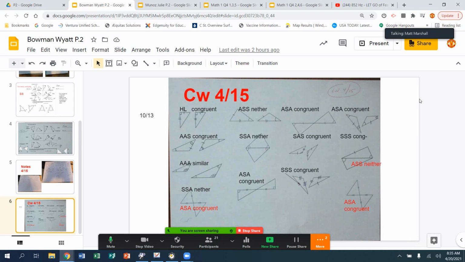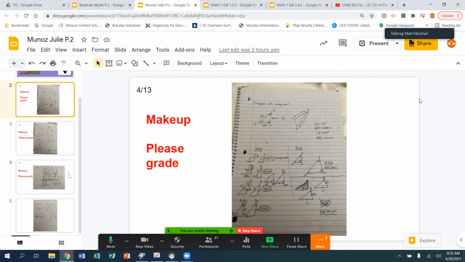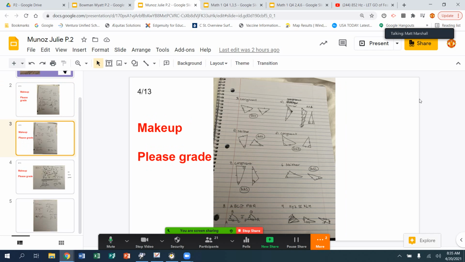Please label it. And then some people are using these slides because they know I'm looking at all of them to show me old work. And how do I know it's old work? Because they're telling me on their slides in big red letters, this is makeup work. Please grade. Because they know everything's full credit this quarter. So they know if they show me this and tell me to look at it and give me the date, they know I'm going to give them full credit.